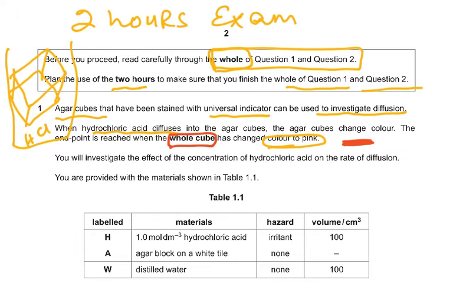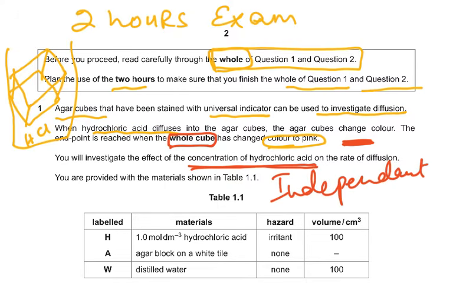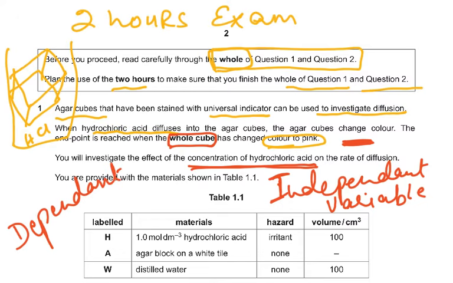So you will investigate the effect of the concentration of hydrochloric acid. When you change something, this is the independent variable. This is something you must learn to understand. What is the independent variable? What you change is the independent variable. I always say look at the letter I, independent. The other is called the dependent variable. This is always the result, and it is always plotted on the y-axis. So the mnemonic is DRY: the dependent variable is the result and it's always plotted on the y-axis.